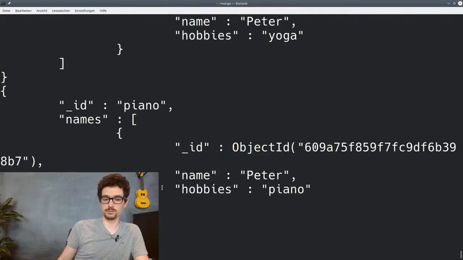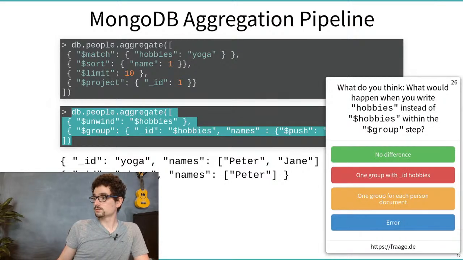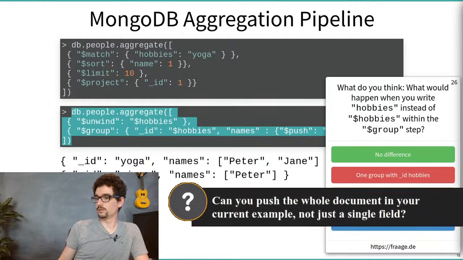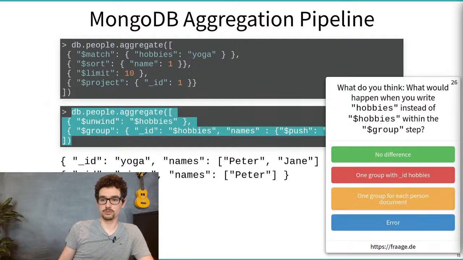Yes, that's possible. So that was the question, can you push the whole document and not just a single field value? Okay, let's come to this question here now.